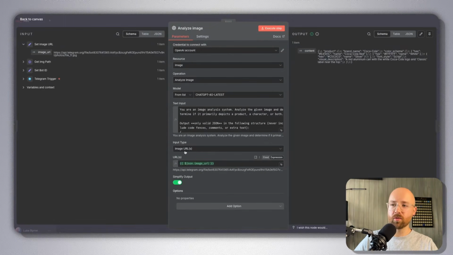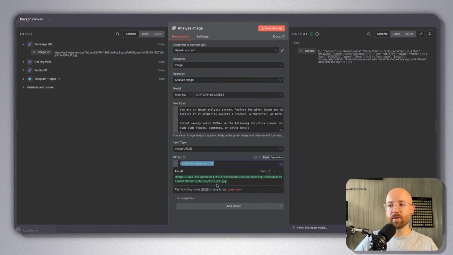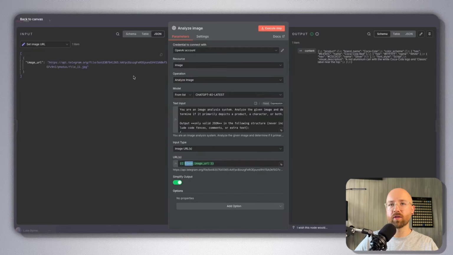Now, the image URL that we're sending in is the JSON image URL, so that Telegram image URL, so it's this one here. This $JSON inside the curly braces means it's an expression, which means it's dynamic, it can change, and $JSON just means the JSON from the previous node. So that's how this here image URL, and that's the JSON of the previous node, which is set image URL.